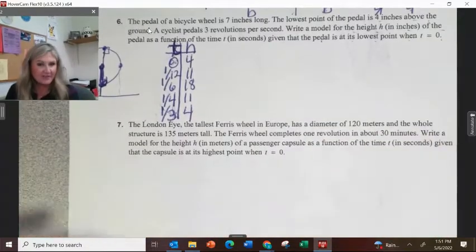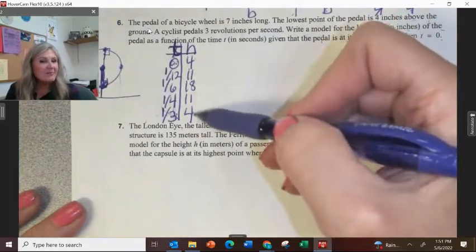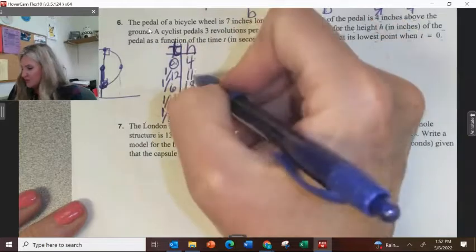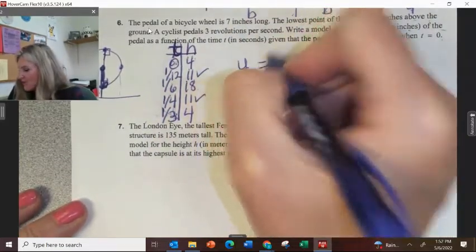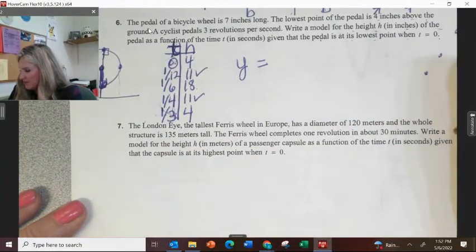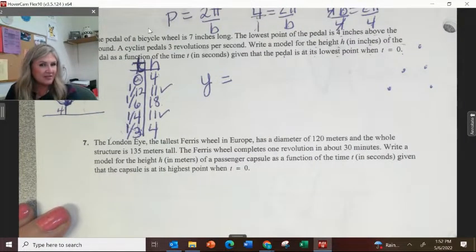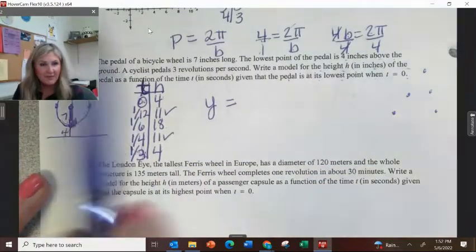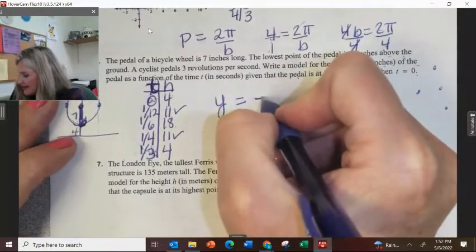Okay, here is our function. We have our 5 key points. Which are in the middle? Where are our middle points? In the 1, 3, 5 or the 2, 4 spot? 2, 4 spot, right? So it's going to be what? Cosine. So we've got y equals, now let's look at the pattern. It's down, middle, up, middle, down. Is it going to be a positive or a negative cosine on that? Negative. Negative, because regular cosine goes up, middle, down, right? 1, 0, negative 1, 0, 1. So this is going to have to be a negative.